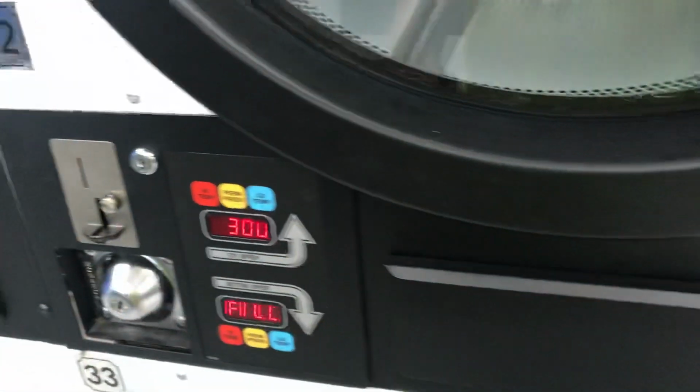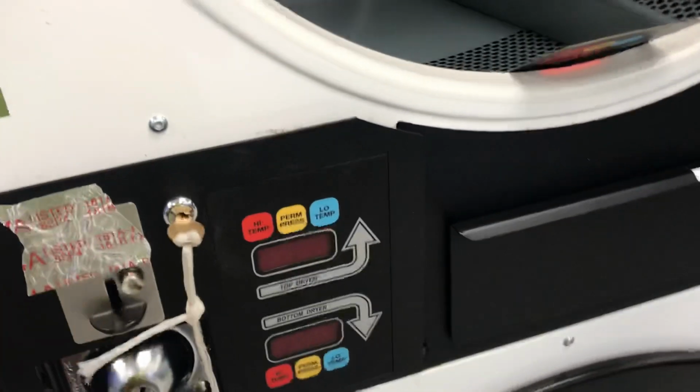And you'll get weird stuff like that. Or you get somebody along here, they'll come along with a pen, decide to carve the front off of it. So that's the fix for it.